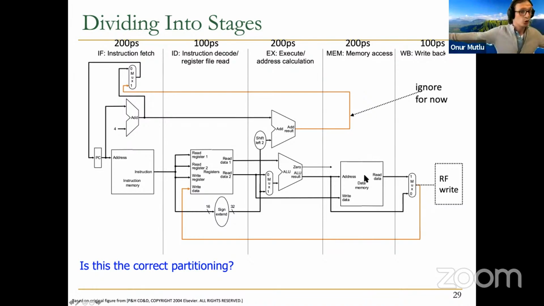So now your pipeline becomes longer. If you want to divide everything to 100 picoseconds, there are 3 more stages you need to add, because you need to divide these 200 picosecond stages into 2, exactly 2. You may not be able to perfectly do that either, which is another question. So as you increase the depth of your pipeline to balance the time taken by each stage, your overhead also increases, because increasing the depth of your pipeline doesn't come for free. We discussed that you need to add registers and potentially add more resources, and this will complicate the instruction processing also. So keep that in mind.